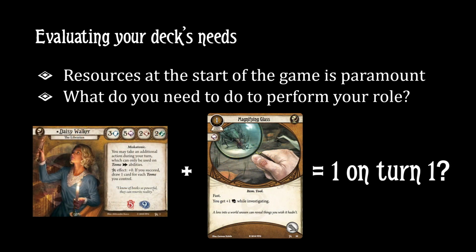Compare this to, say, Daisy Walker, who already has 5 intellect and can get to 6 skill value just by slapping down a magnifying glass for just 1 resource and not even an action. She can perform her role of getting clues cheaply and quickly. While this may seem a little unfair to our cash-strapped guardians, the point is that in our example, Daisy has a lot more wiggle room in her economy to play other things, like a tome or 2.